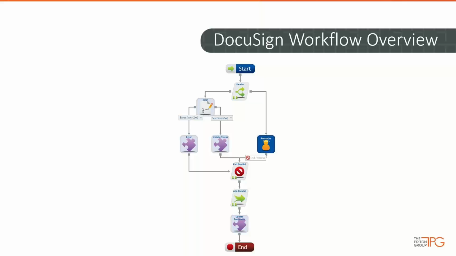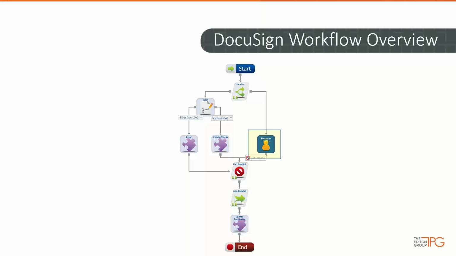From here, we use the e-sign stencil to send out the contract for signature. We can also configure initial notification emails to be sent out from the e-sign stencil as well. We can also use a standard step to send out reminder emails. So for example, in this one, we send out a reminder if the contract hasn't been signed after 1 day, and then we send out a second reminder if it hasn't been signed after 3 days. And that time limit can be customized depending on the solution.